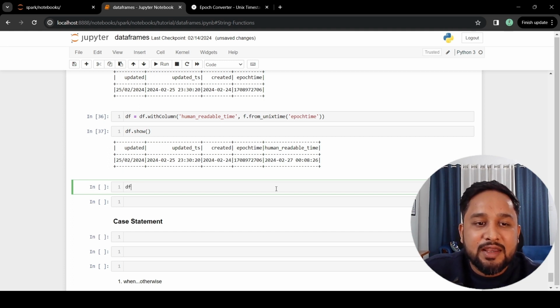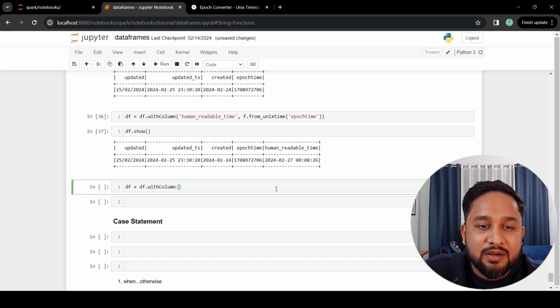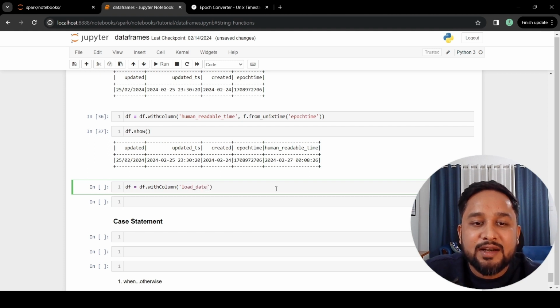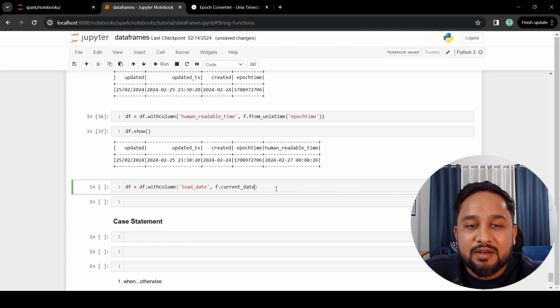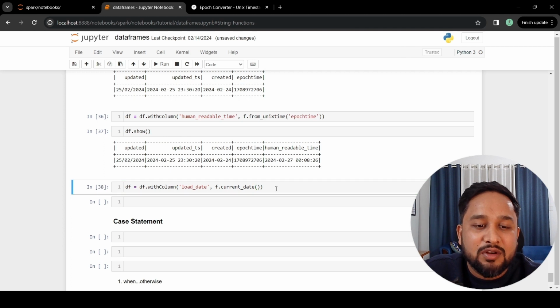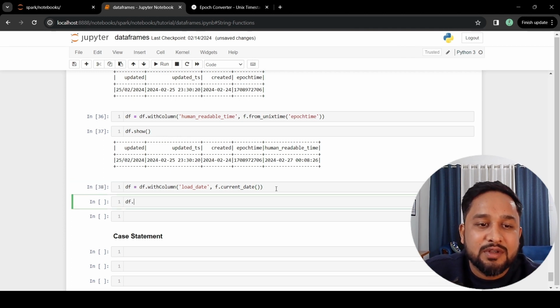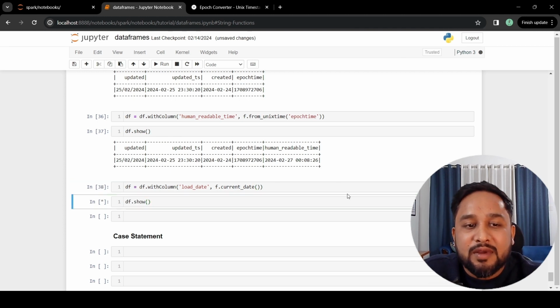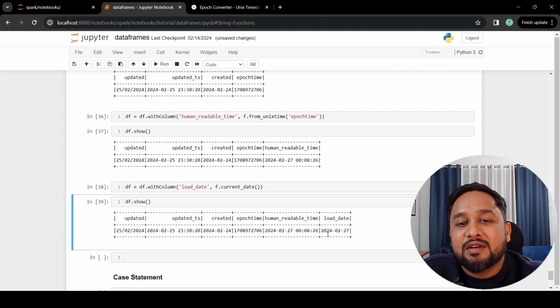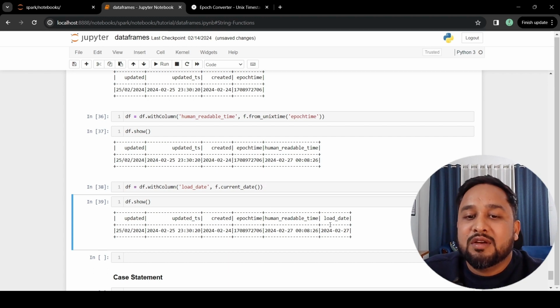Let me create a new column with df.withColumn, and the column name would be load_date, which will represent that the data was loaded on this particular date. We can just pass current_date, and this function will create a new column which will have the same values for all the rows. I'll say df.show, and we can see that we have a load_date column available. So this is how we can use the current_date function to create a new column with the current date.